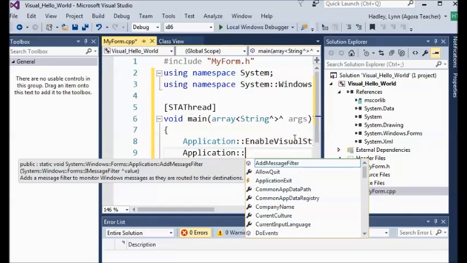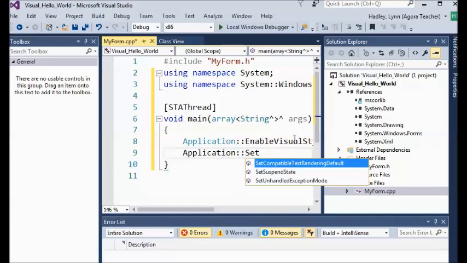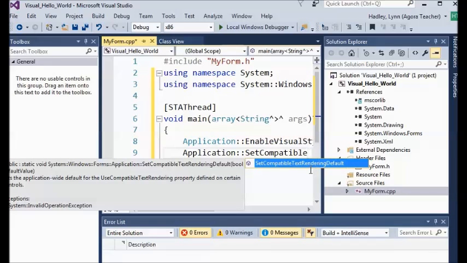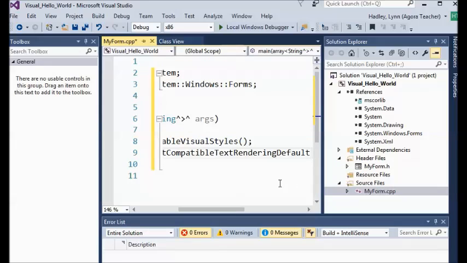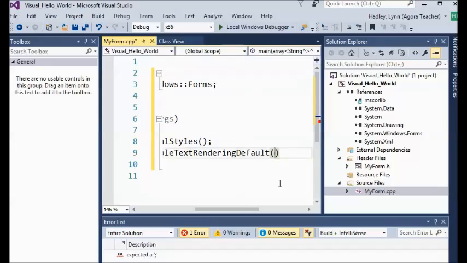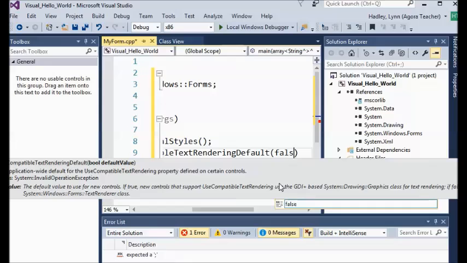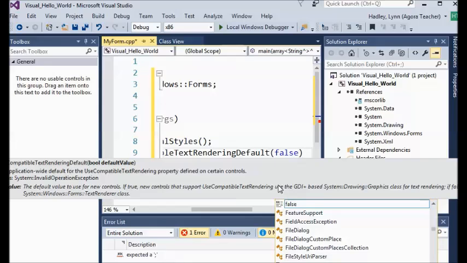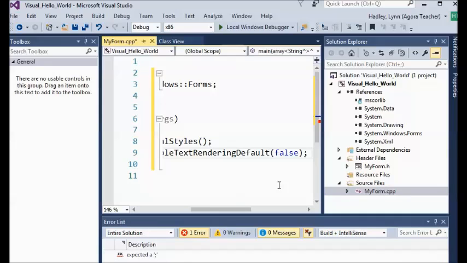I'm going to set compatible text rendering default. Just double click that and have it type for you. See, it typed it all up for you. We're going to set the parameter to false. And we'll put the semicolon there.